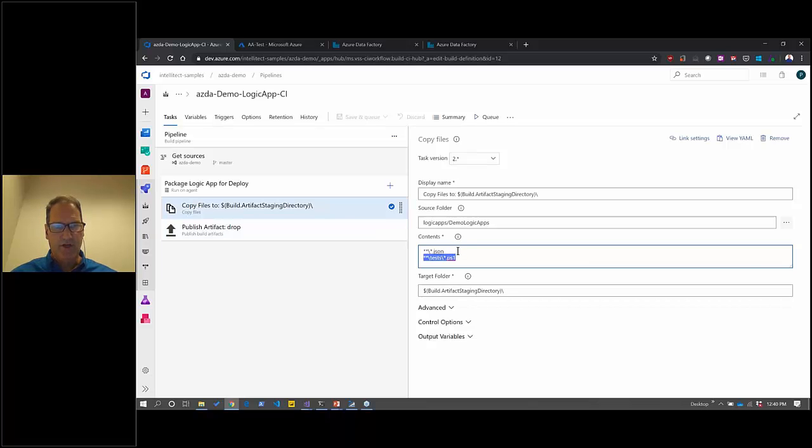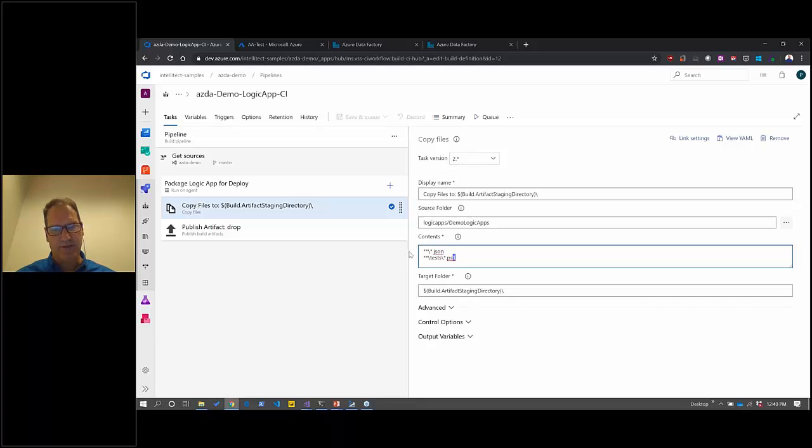Typically, if you're doing some transformation on your configuration, or let's say I'm doing some substitution in the Logic App, build might be a good time to do that, because then I do it once and I deploy that same artifact to multiple different stages.